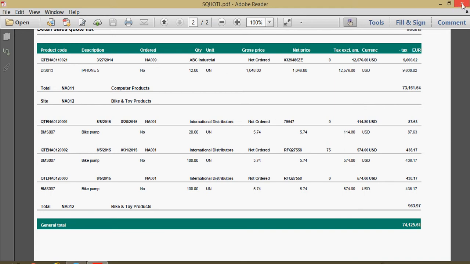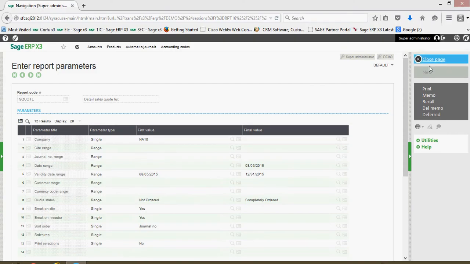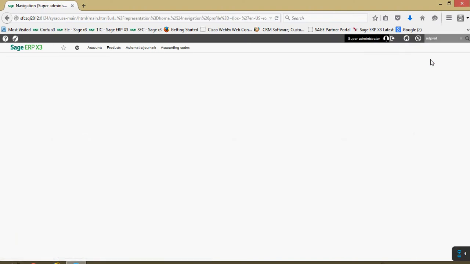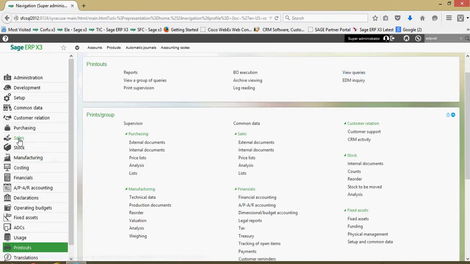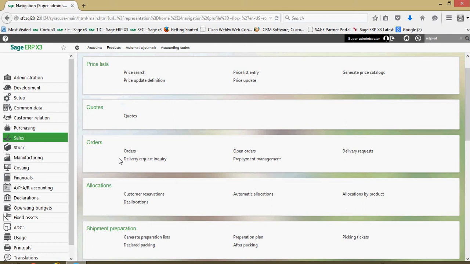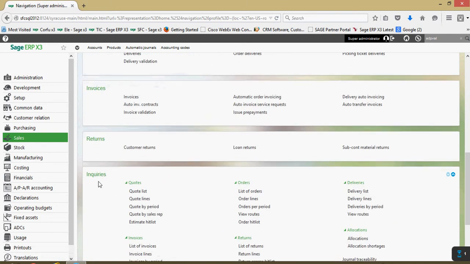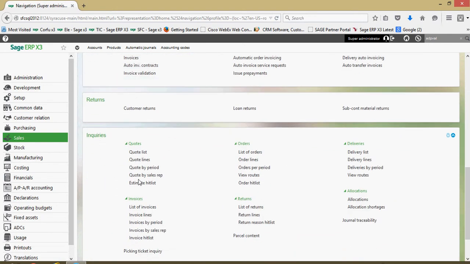In addition to this, in terms of some of the other analytical tools, back at our main menu, if we come back under sales once again, then we're going to come down under inquiries. And under inquiries, we have a subdirectory for quotes. So we have the common header list and the detail line list. For this exercise, let's go ahead and run this inquiry here, this quotes by period.